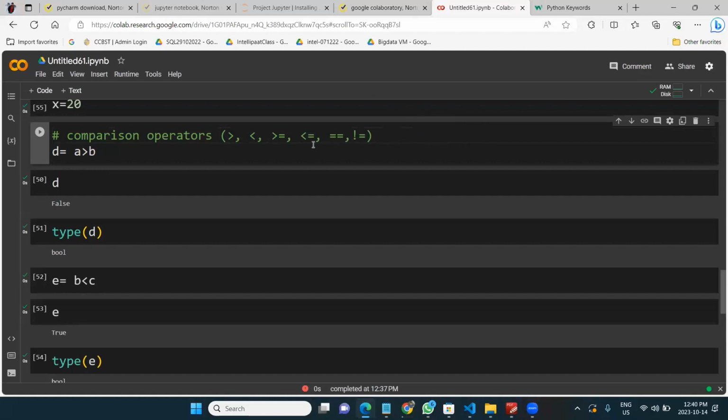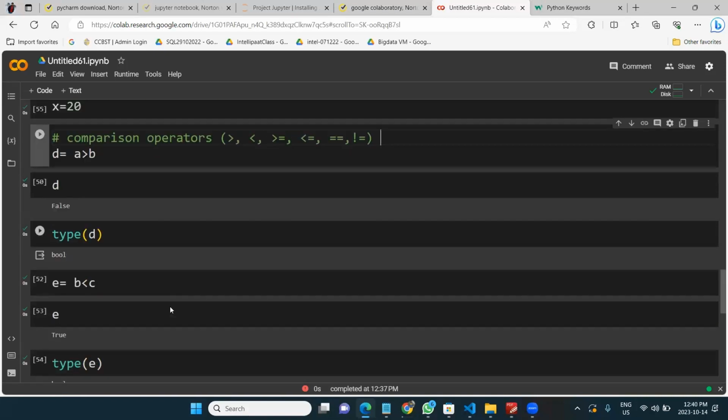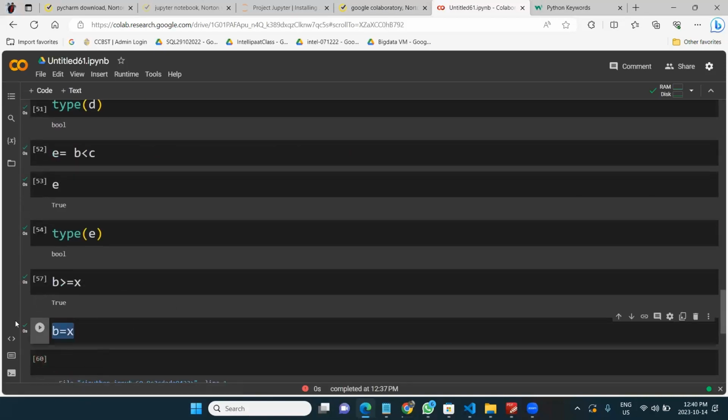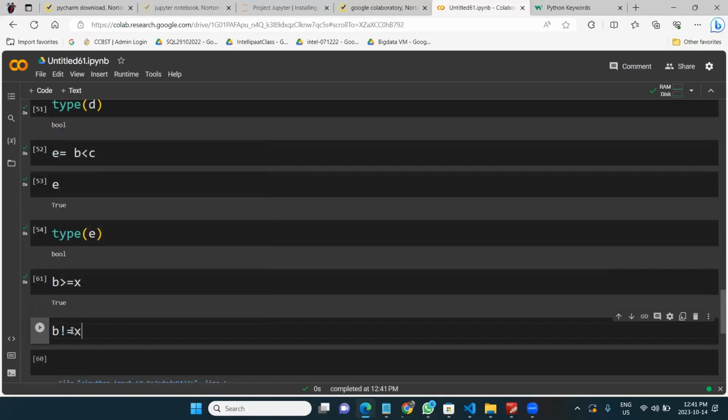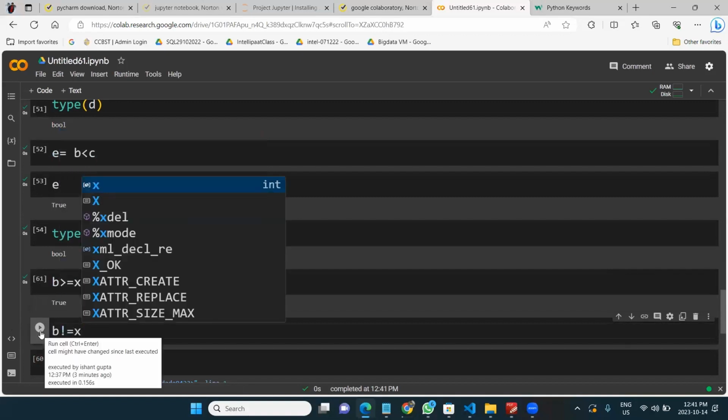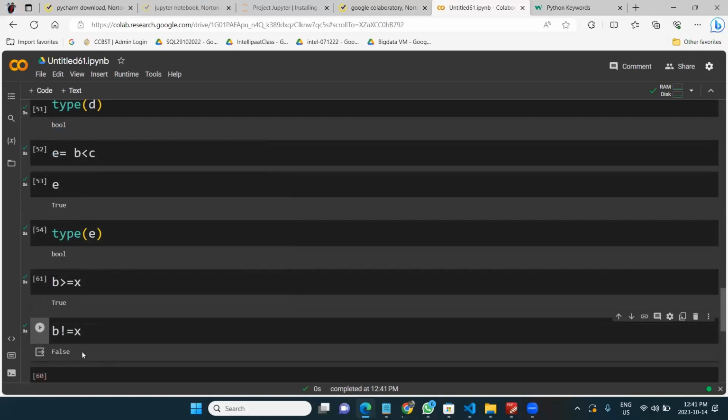So guys, first of all, I'm going to discuss all of these. If I say b is greater than or equal to x, true, because b is 20 and x is 20. If I say b is not equal to x, what should my answer be? It should be false, because b and x are both 20.